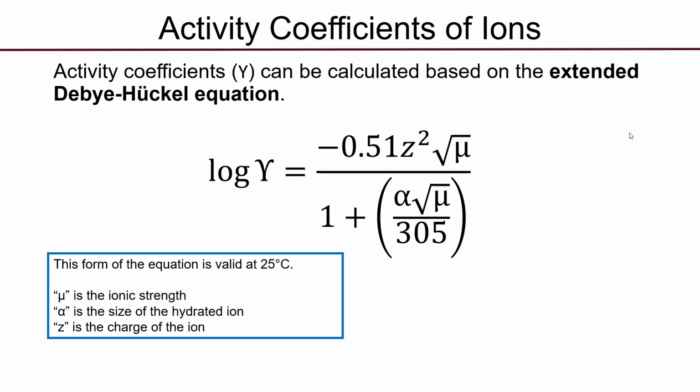And the good news is that for many common ionic strengths, if you need to find the value of an activity coefficient using this equation, you don't actually need to calculate the value of gamma using this equation every time. For many ions that you're going to work with at common ionic strengths, the value of gamma has been pre-calculated and tabulated. So Harris has tables with a lot of gamma values in the book that you can just refer to if you know the ionic strength you're looking at in a specific problem.